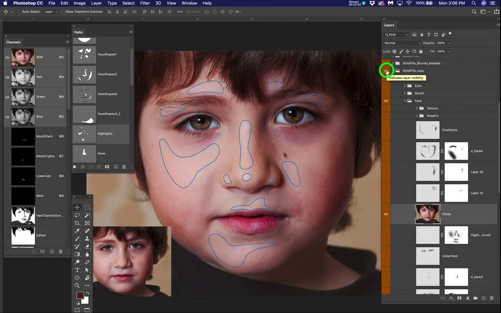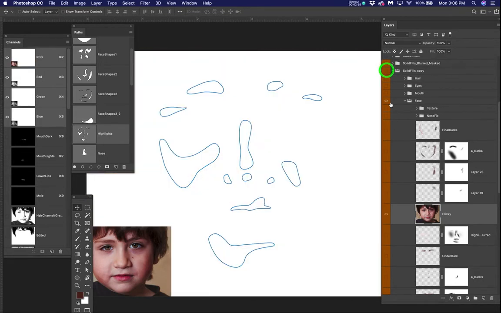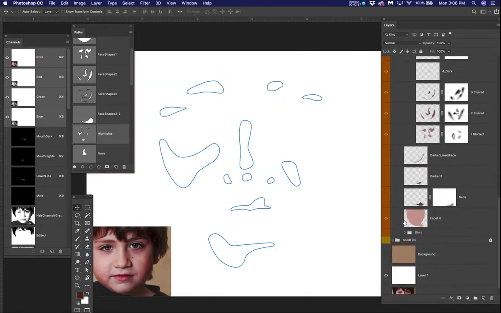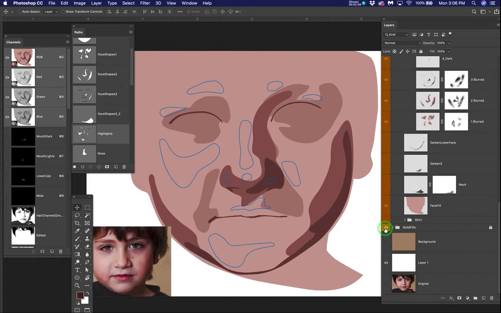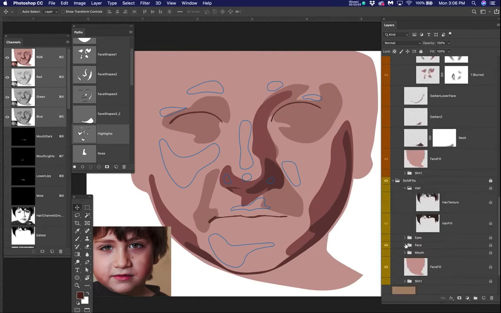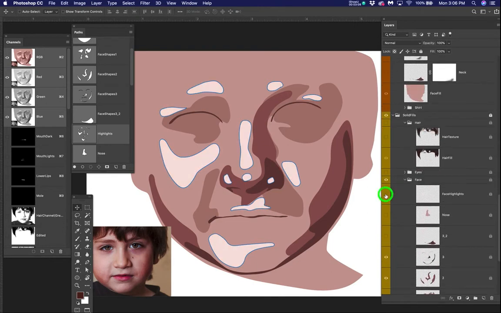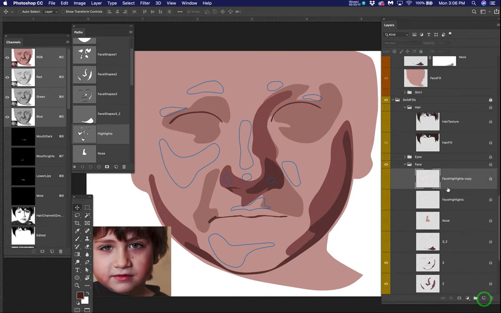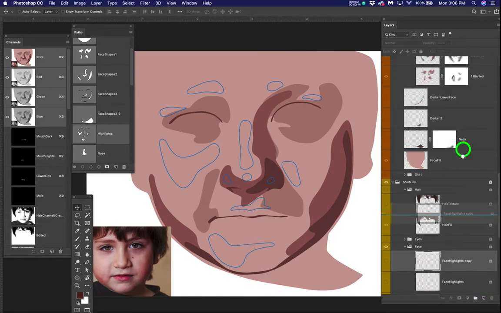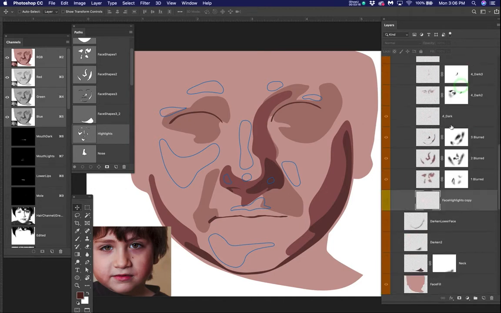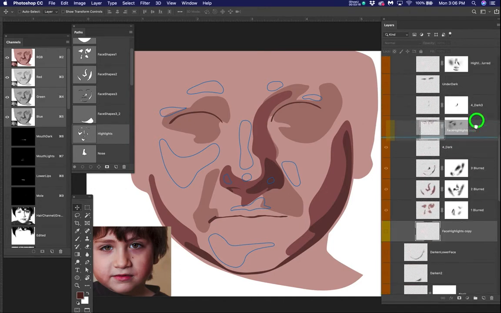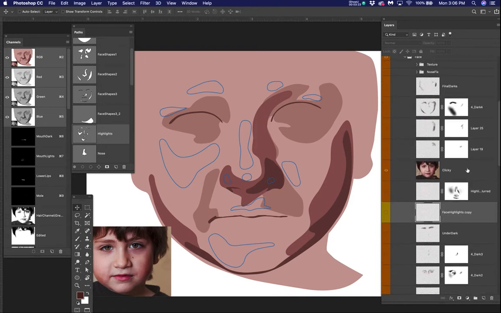Okay, so here's what I did. I'm going to go back to this solid fill layer. You see how if I go into the solid fill layer, and into the face, because I always duplicate everything, here's the highlights. See how I just filled them? Okay, I'll duplicate that. Now I have two of them. I'll bring one up into the face that I'm working on, which is going to be somewhere up here, and I'll put it up there near the top.